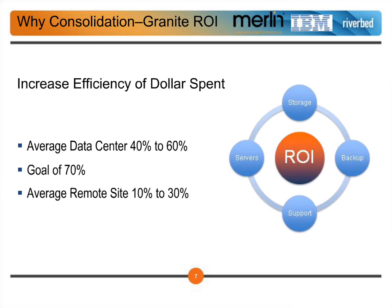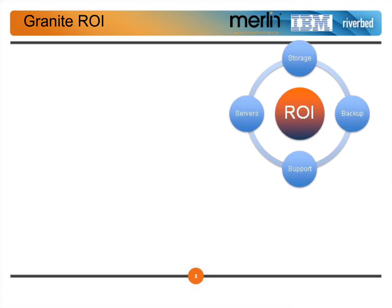So if we look at what a typical remote location looks like, it's comprised of a few moving pieces. If you look at the top right corner of this slide, we've got servers, and some storage associated with that server, whether it's directly attached storage or an external storage shelf. Then, because you have some persistent disk out there, you have to protect that data, so you have some backup solution with tape. And all these moving pieces require a lot of management, support, and administration, so all those operational costs come along with that.